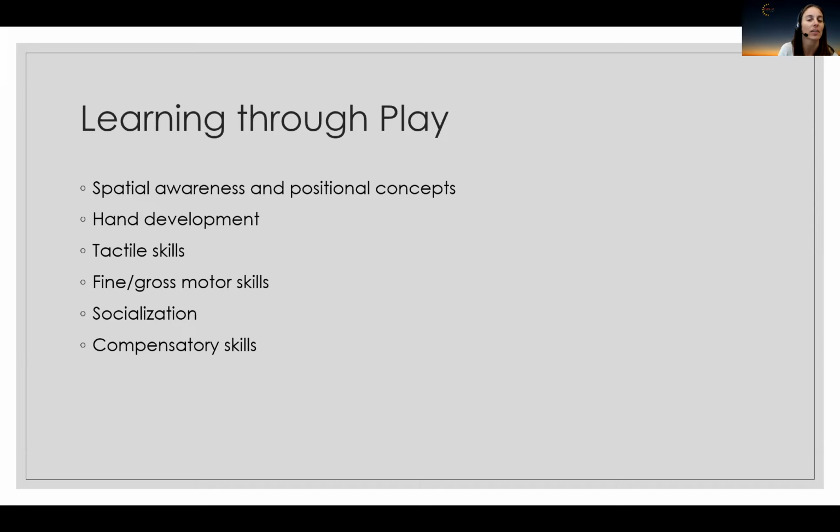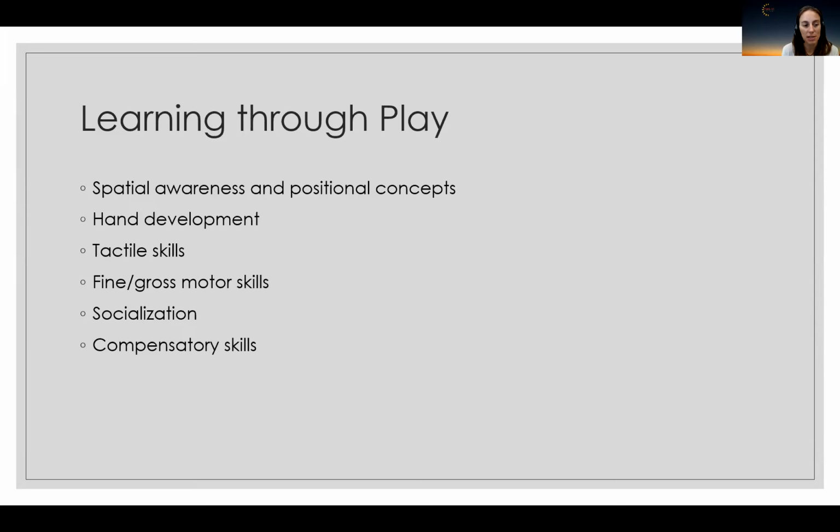Learning through play. So the Lego Foundation, one of their big talks is about play. They actually do a webinar on playing and what makes activities playful. So learning through play, we know that spatial awareness and positional concepts can be developed by playing with Legos, just any Legos, not just Legos that have the Braille dots on them. They're going to learn self-to-self positional concepts and spatial awareness. They'll learn self-to-object, object-to-object relationships. Kids can learn in, out, over, under, next to.